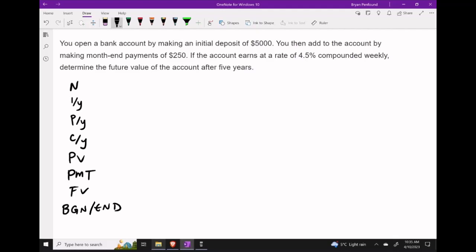So when I'm going to solve a question like this, I'll usually list out all of the parameters that I'm looking for when I go back to read through my question. And then I'll begin at the top, going through sentence by sentence and trying to fill in the information that I can find. For example, our first sentence says you open a bank account by making an initial deposit of $5,000. So this means we know that our principal amount should be negative $5,000. We're giving the bank that amount of money.